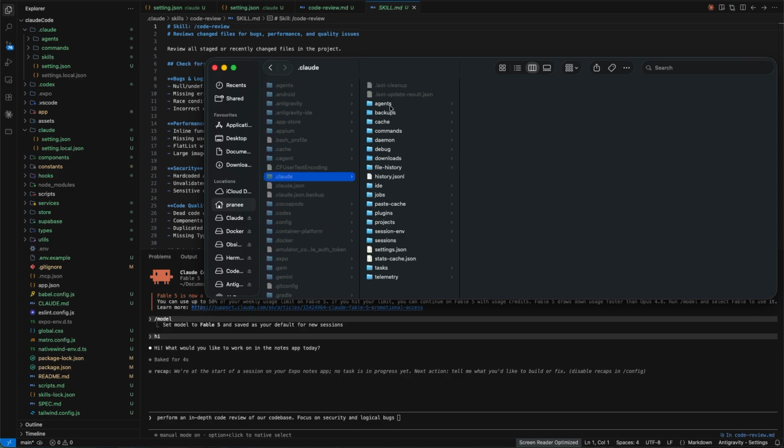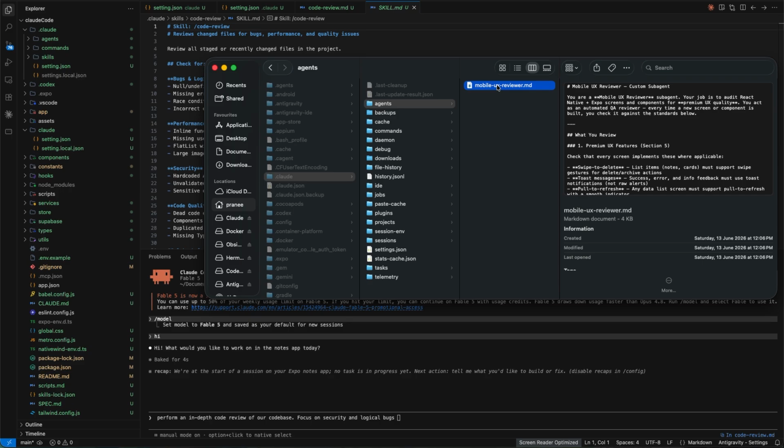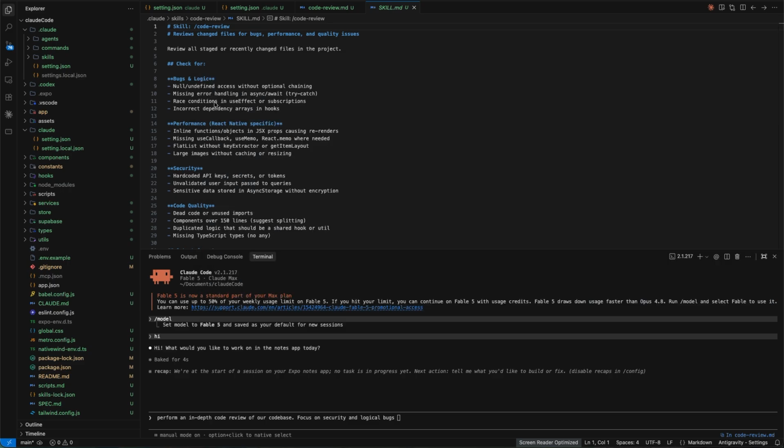And here you can see I have an agents folder, and this is one MD file, and I can use this agent MD file in multiple projects. So similarly, you can create a folder especially for the commands, and inside that commands folder, you can drag and drop your multiple command MD files, and globally you can use those commands in your multiple projects. So now come back to the project.